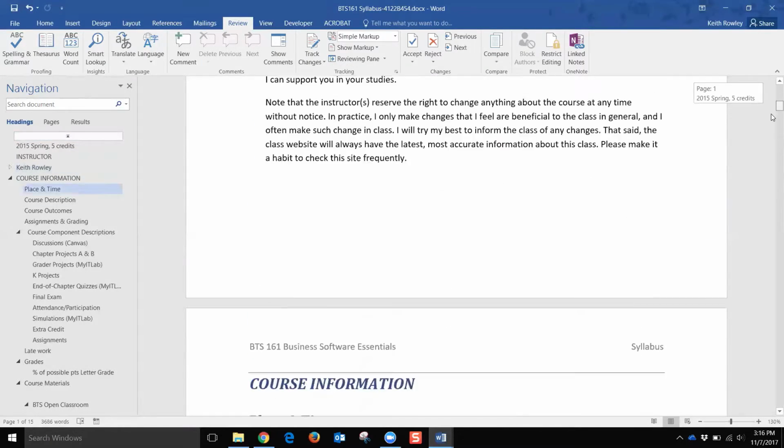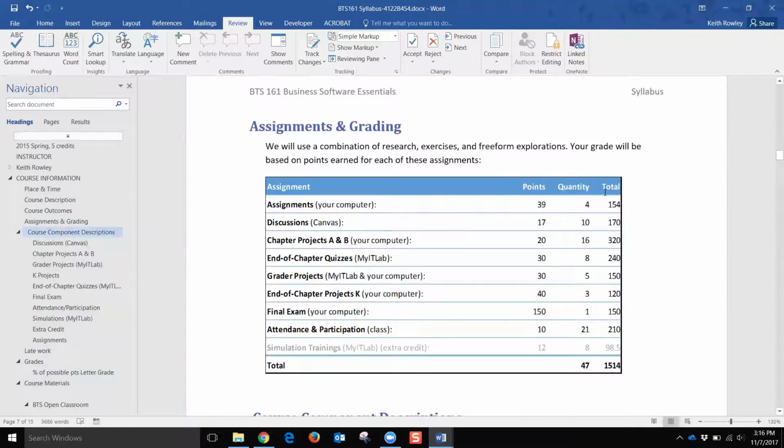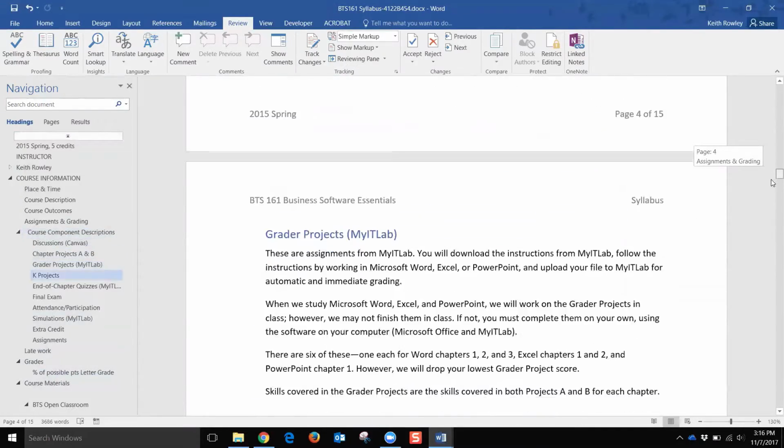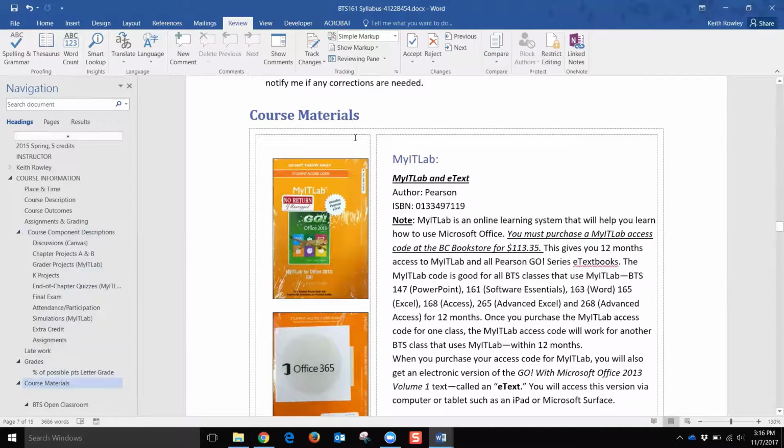So the reason to use a table, let's come on down here. Here, I don't use a Word table for this. I've actually inserted an Excel spreadsheet here. But you can see in this table, if it was just a Word table, it would be a 1, 2, 3, 4 column table by 10, 12 rows or whatever. And the data is meant to be laid out in a table like this, so each cell is needed. It's necessary. I'm not using the table to lay out my page and to make my page look cool, unlike what I've done down here in the course materials.